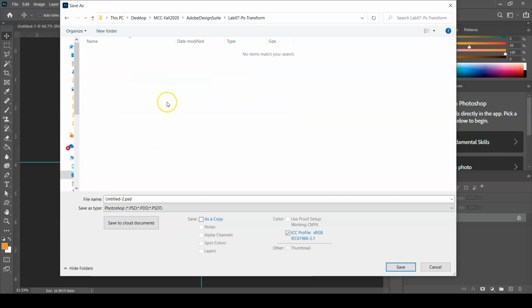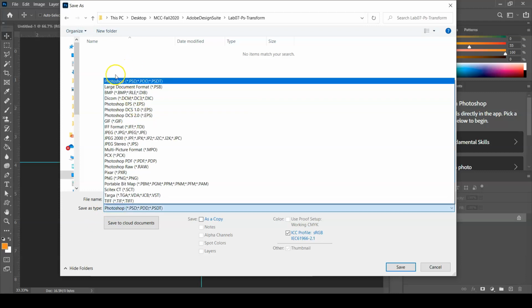Double click to open that new folder. And we're going to create a document that has multiple layers. And we want to preserve those layers. So we need to choose a format that does accept those layers and will preserve them.